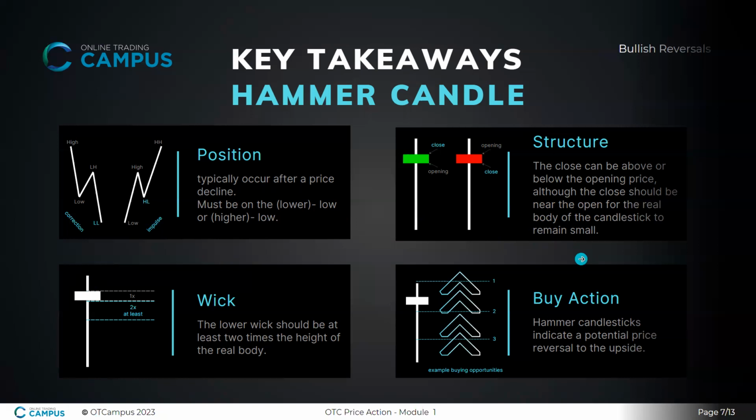The last point here for the key takeaways for the hammer candle is a buy action. Hammer candlesticks indicate a potential price reversal to the upside. Again, we want to buy the hammer candles. And we will learn in the next slides how to trade. At the end of the day, this is a hammer candle, and we will buy.